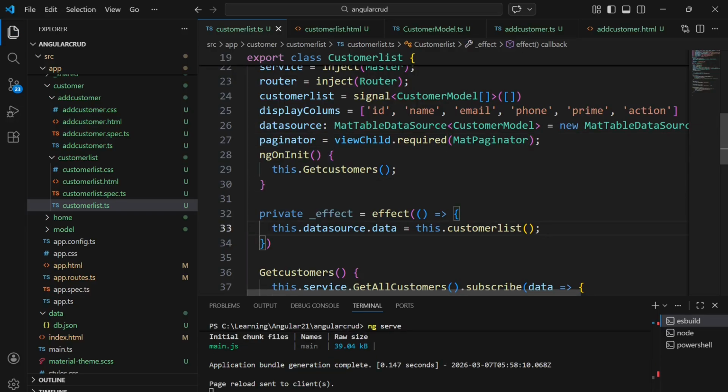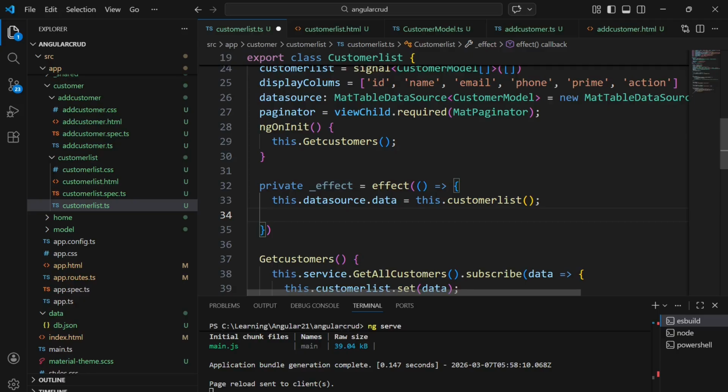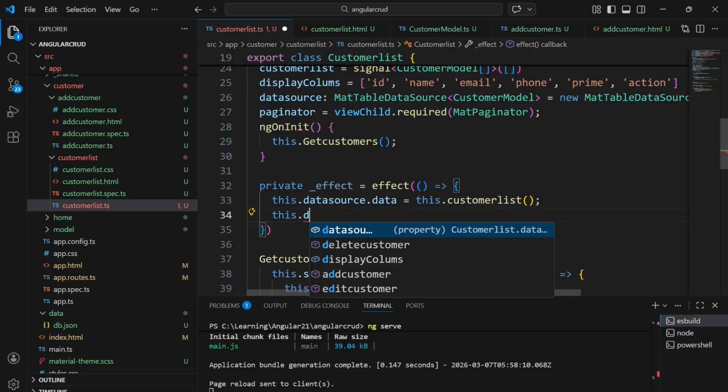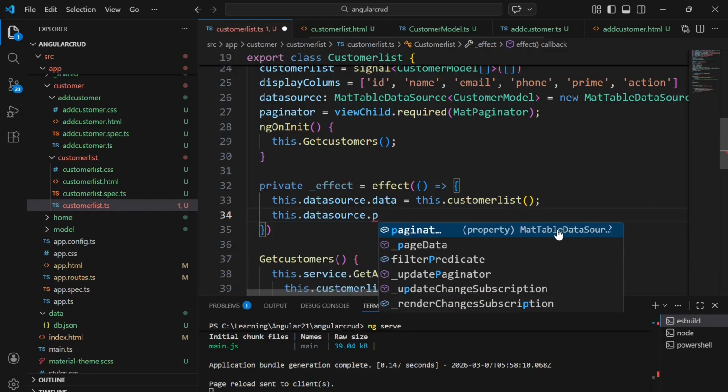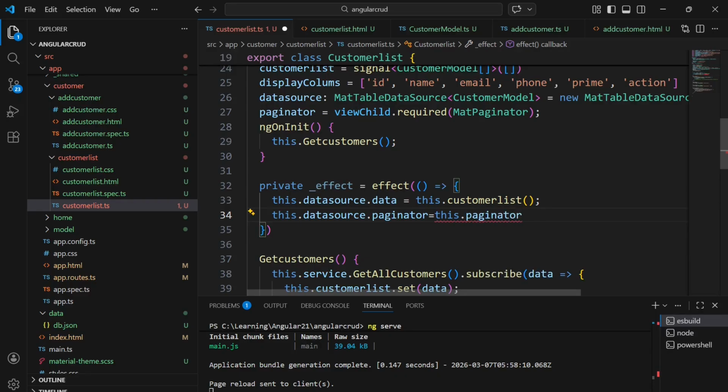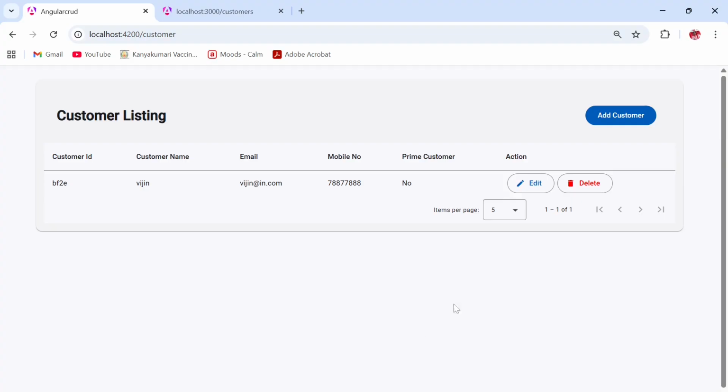So finally in this effect section, here only we are assigning the value also, right? In this place, paginator equal to this.paginator. Since it is signal based, we have to provide like this. Now see, we are able to see this pagination.